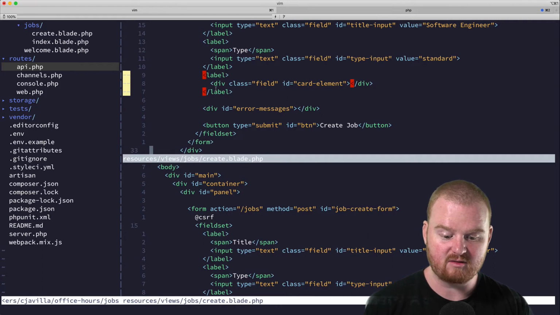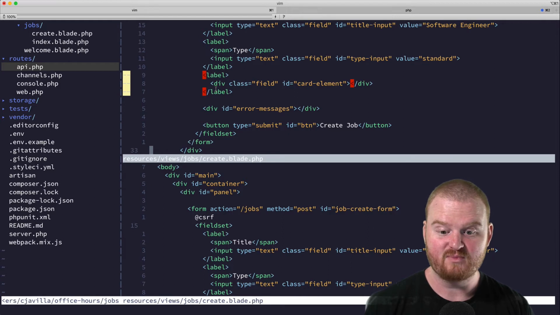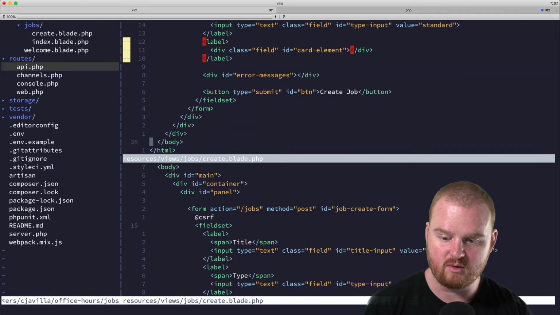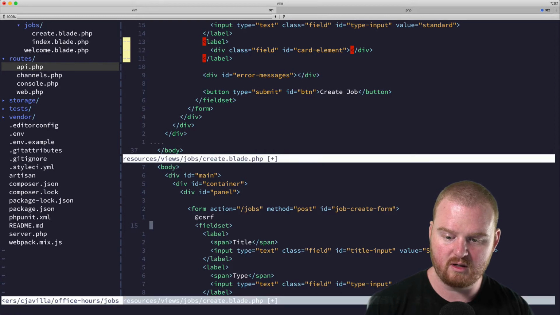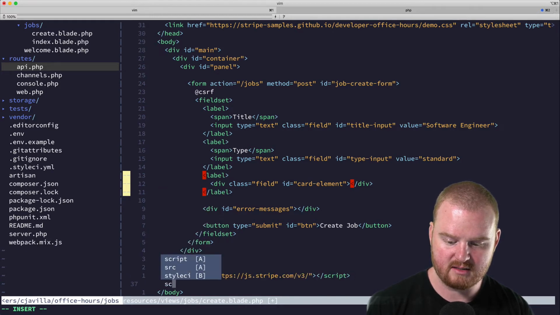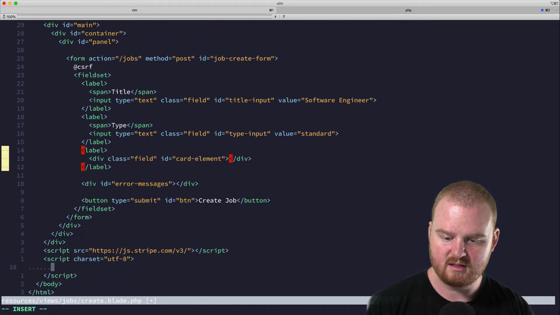So we're going to make an asynchronous call with JavaScript to our server to create a payment intent, which will return the ID of the payment intent and the client secret for the payment intent, which is used to do secure customer authentication. This is something that's really important in Europe. And so the way this works is we will install a couple of things. First we need to include Stripe.js in our page. Then we're going to write just an inline script here to implement the client-side JavaScript that we're going to use to handle this page.